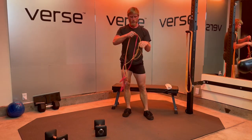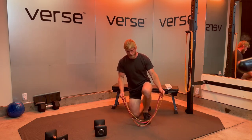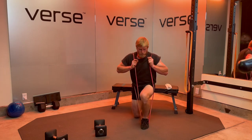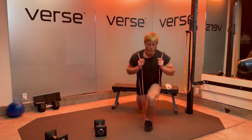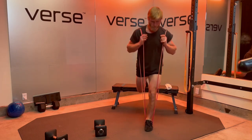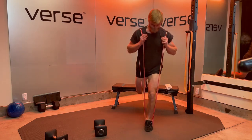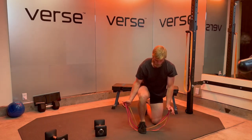Get used to these exercises because we're going to be doing them for the next 6 weeks with different difficulty and what are called intensity techniques, meaning ways to make them harder at the end. So let's get our split squat set up. 3, 2, 1, 5, 6, 7, 8. It's a good burn.